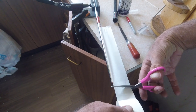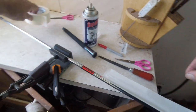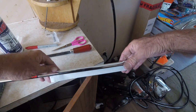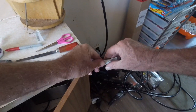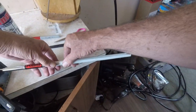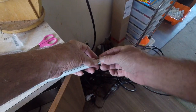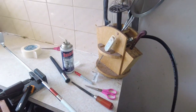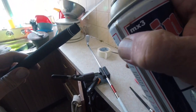A pair of scissors, about 3/4 of an inch, this thin tape. Nice and square. And gently. And very gently. It's nice and smooth. No ripples. One day I'll show you the old way of doing it. Not today. That destroys one's hands and wrists and arms. That's a difficult way of doing things, and it gives you a different result.